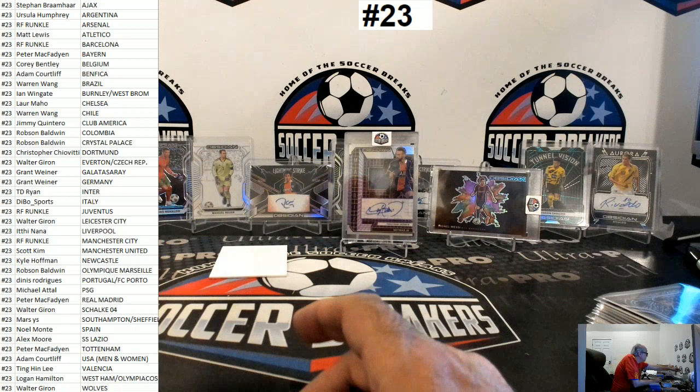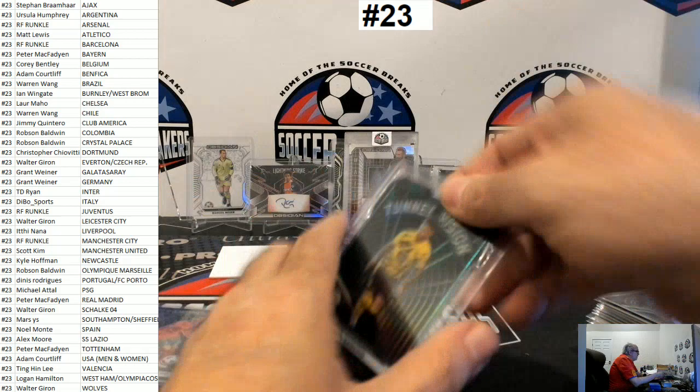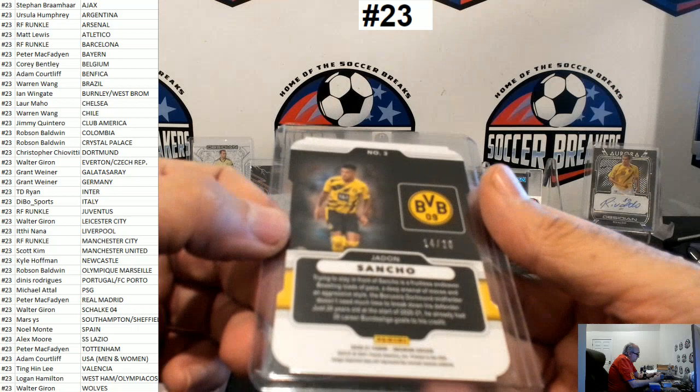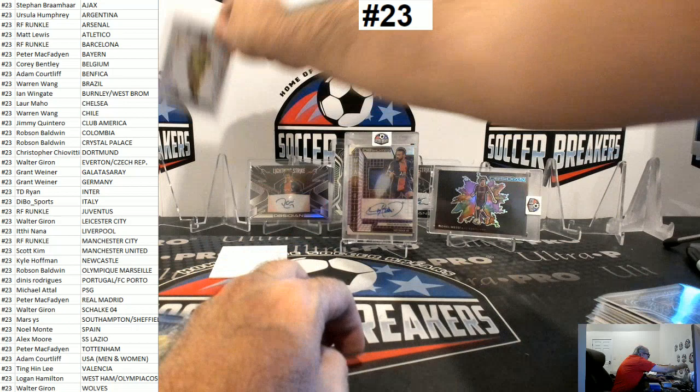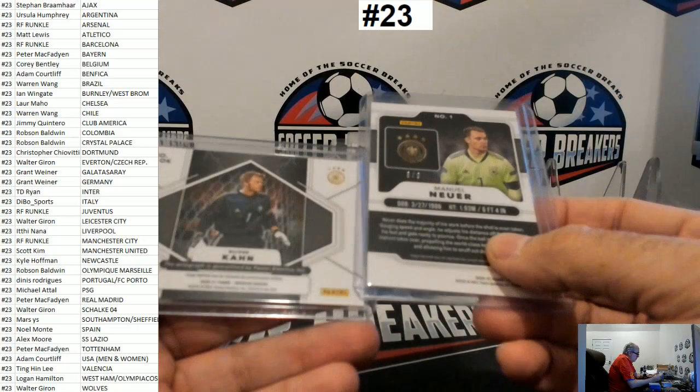Ronaldo. That's to 195, or no, sorry, to 75, Ronaldo, to 75. Sancho, Jadon Sancho to 20. We had Rivaldo to 149. We had for Germany, Neuer, 8/9, and Oliver Kahn, 4/20.